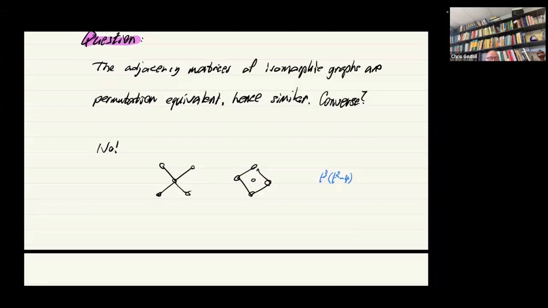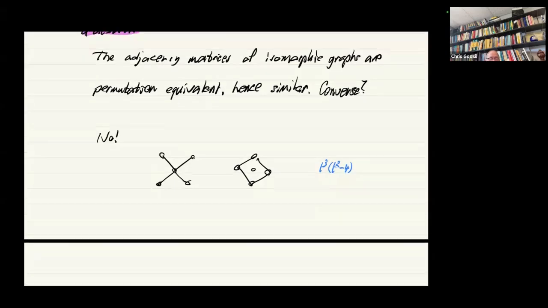The reason this conjecture is a little bit silly is you don't have to try very hard. Here are two graphs on 5 vertices, and they both have characteristic polynomial t cubed times (t squared minus 4). You can work these out by hand. So if you're worried about this conjecture or this question, you can start working out the characteristic polynomials of small graphs, and you can certainly get to 5 by hand without any particular problems. So we know that the conjecture is false.